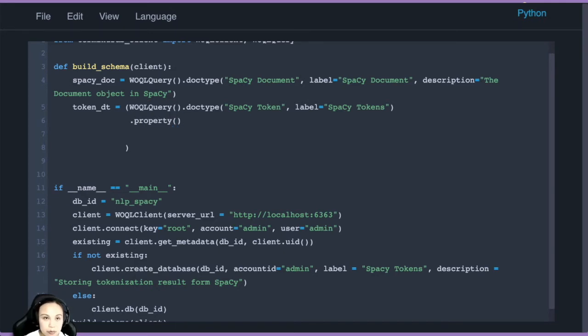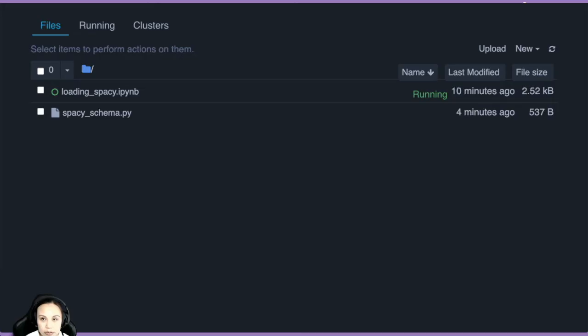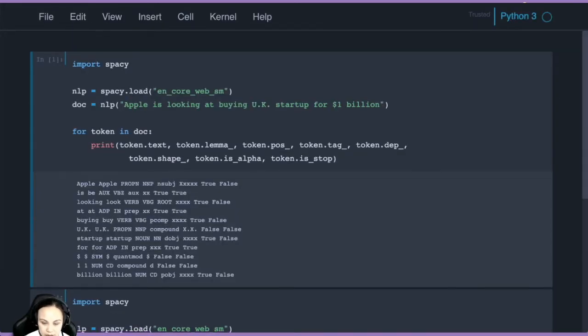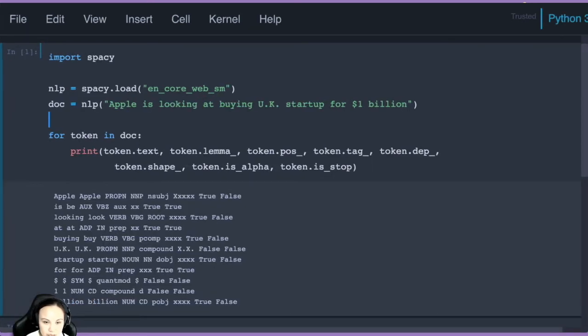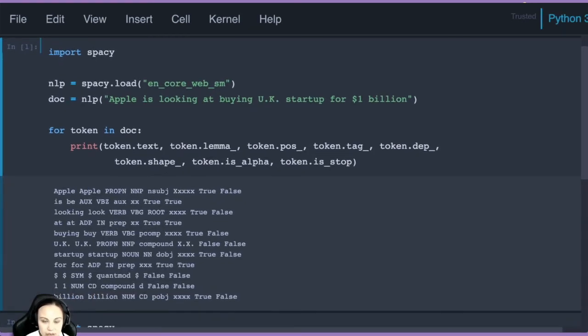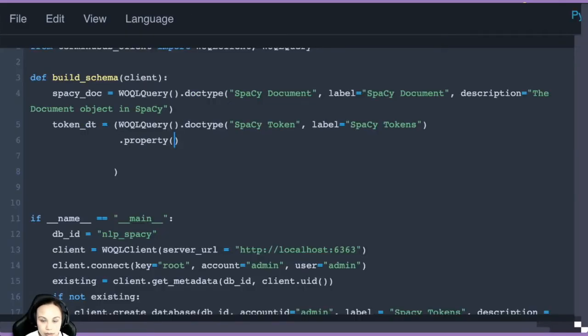So the first property that we want to add is, let's go to ours, because I hate the white background there. This one is a bit difficult to see, is it? So we have the tags for the token. Let's add the tags here. So we have the tags property, and the data type would be a string, and then dot property.